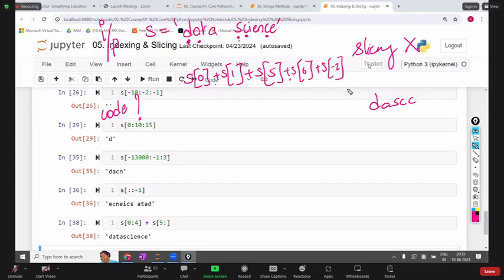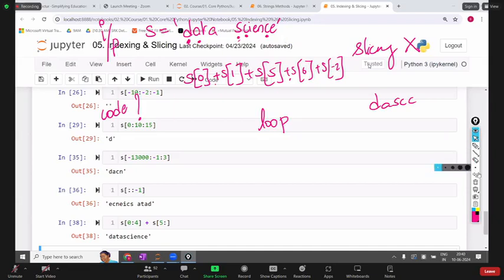Instead of writing like this, there is a shortcut, a concept called loop, which we are going to discuss further. Using the loop, we are going to do the string concatenation. Is the point clear?